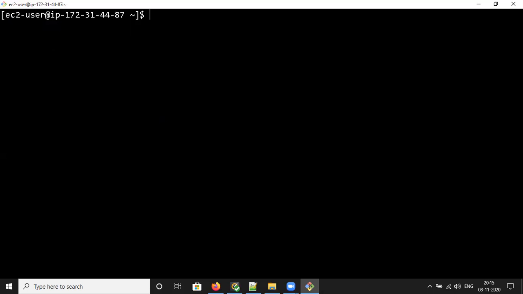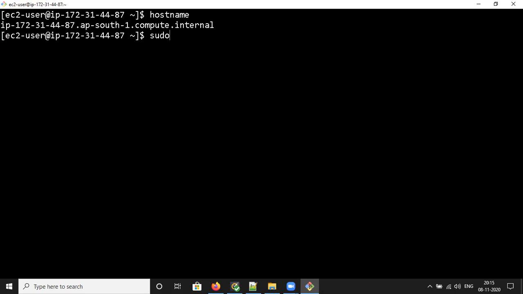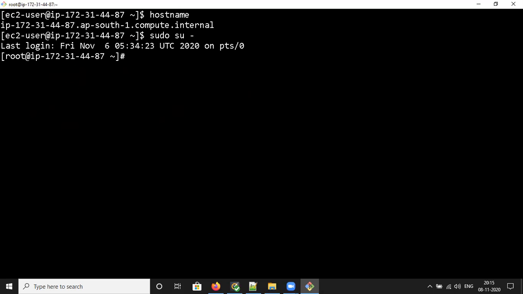And the other command is hostname. Hostname is nothing but, if you want to set the hostname or show the hostname, you have to use the hostname command. As a normal user, you are not able to set the hostname. After logging in as root user, then only you can set the hostname. Simply it will show the hostname. We can log in with sudo su and see whether we can put the hostname or not.